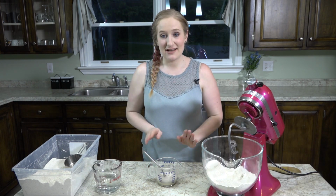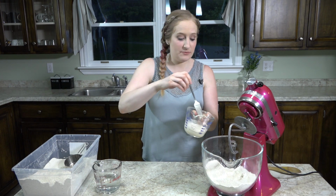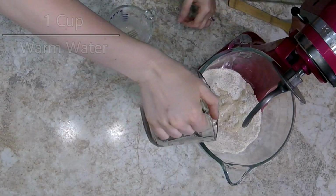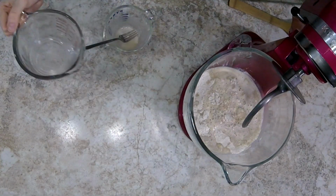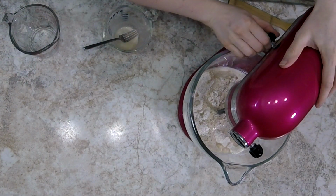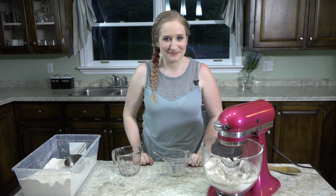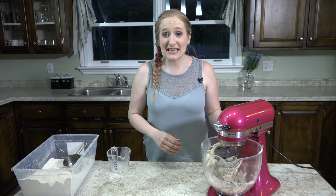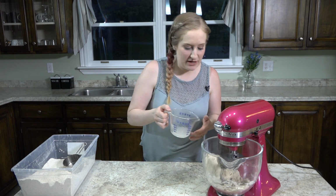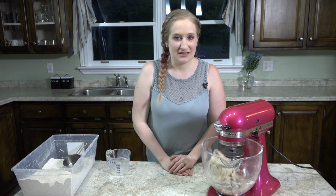Okay, our yeast is now ready. It's foaming a bit. I'm going to put that right into the mixer bowl. 1 more cup of warm water. I'm going to mix that for about 5 minutes until it makes a ball. If it's looking really sticky, you can add a little bit more flour. Mine is looking a little bit dry, so I'm going to add another tablespoon of water and see if that fixes it up.